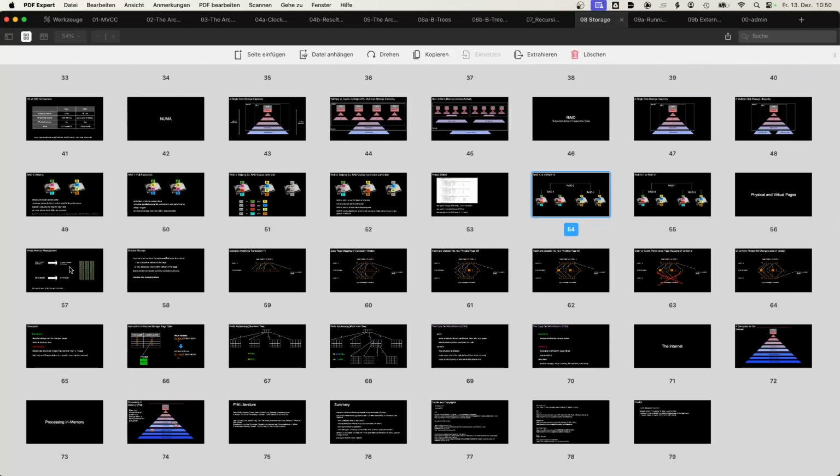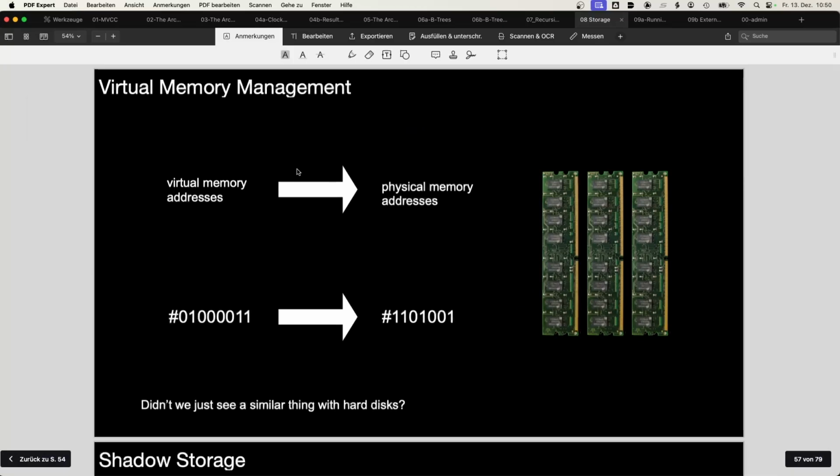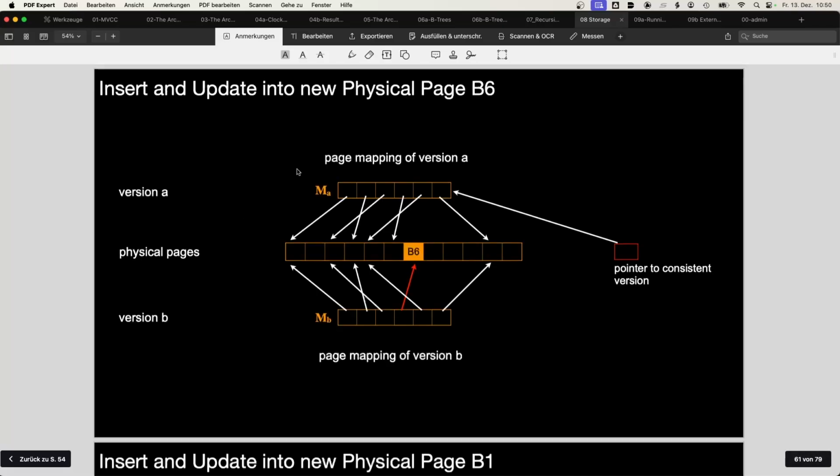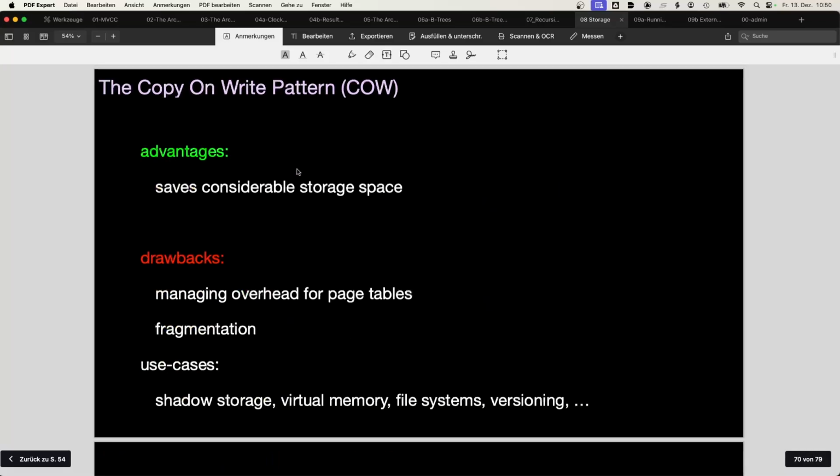Yeah, we talked about virtual memory. That's relatively important because it hides the physical memory addresses underneath, and that's done through a page table. I showed you a little Python example for that. I think we can skip these for the moment.